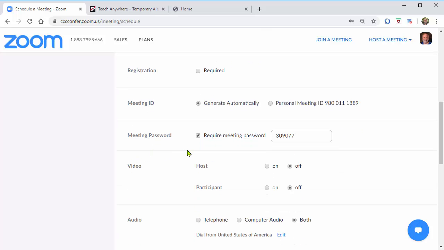Now, passwords are a big thing with Zoom now. There's two things we want to do. We want to have a password and we want to set up a waiting room. So the meeting password here, that should be checked, and they'll generate a password for you for your meeting. So I recommend just going with the 6-digit number that they put there. You could override it and use something else, but you don't want to use the same thing for every meeting.